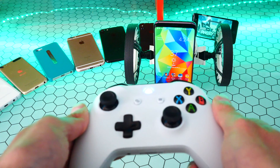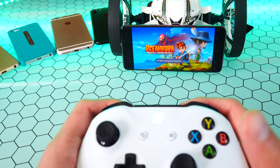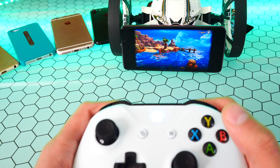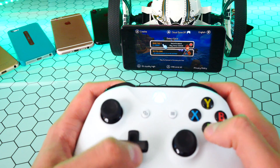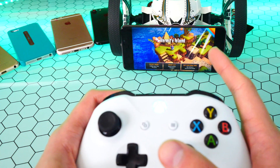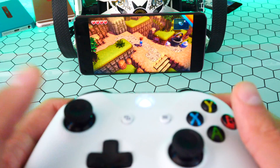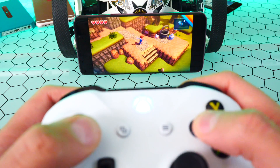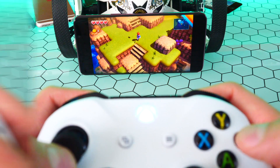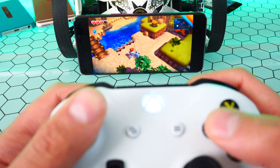This is awesome. Let's exit Oceanhorn and show you guys it starting up from the title screen. I'm going to go open it up. It's loading up — and look at this. I was going to use my save file. This is so cool. This is so much better than using touchscreen controls, especially if you have a stand for your device or if this was a tablet. Look at that — I'm using my sword. I'm playing Oceanhorn using my Xbox One controller. Can I go in the water? Oh crap. You're dead. Let's go try another game.